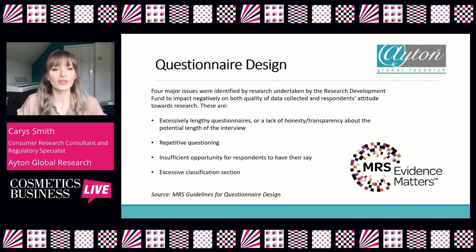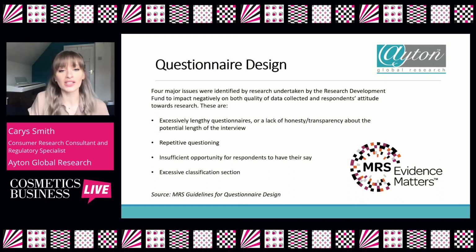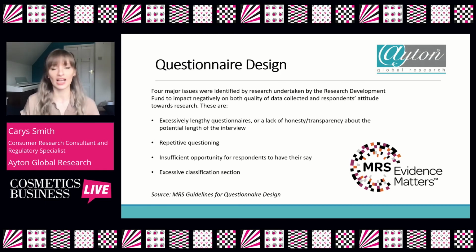It's also important that we have a sufficient opportunity for respondents to have their say. So if you say, I don't know, which brand do you use, Estee Lauder or Yves Saint Laurent, we need to make sure that there's an option to say neither, because otherwise we're going to get some really invalid data. We need to make sure there's no excessive classification section. So if you want to find out about your key consumer and if they like your lipstick, we don't want to find out all of this other information about what they had for tea and all of that kind of thing, which might sound really straightforward. But again, you'd be surprised. Lots of people want to get as much data as they can, but it can actually be very off-putting for your participants.